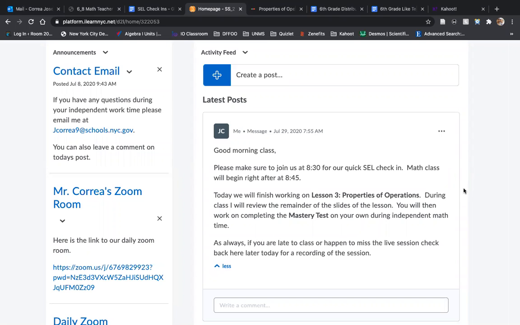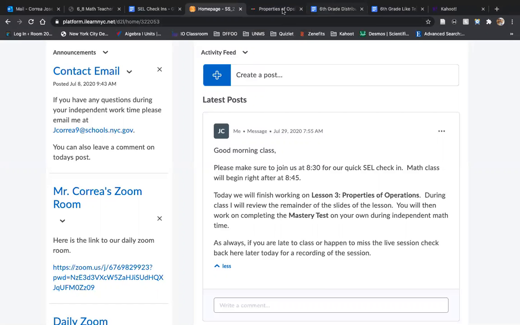I'm going to go strong over the last couple of slides. And then we're also going to have some time at the end just to practice a little bit more with distributive and also combining like terms. Also, maybe towards the end, depending on how we're feeling, how people are doing with it, we might play a quick game.